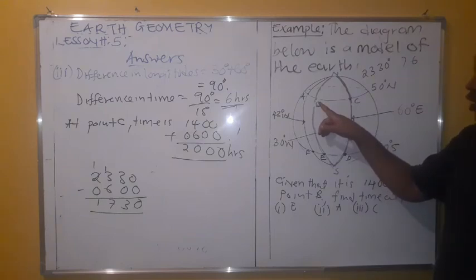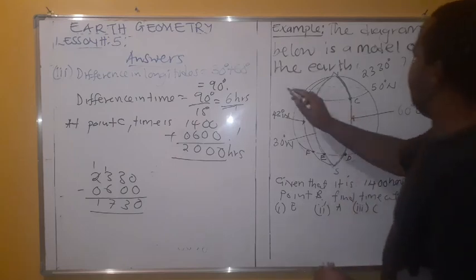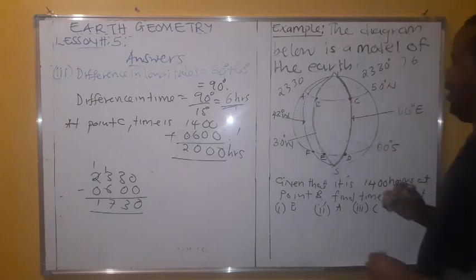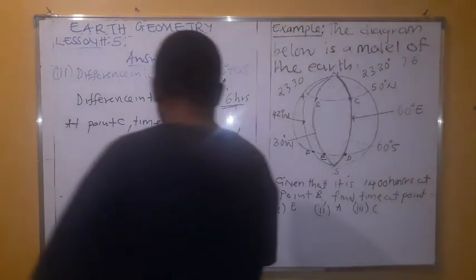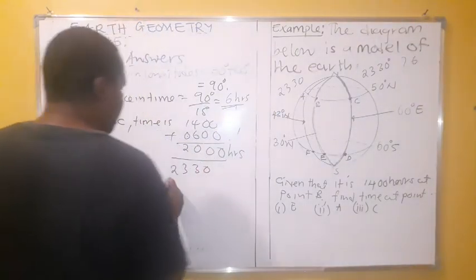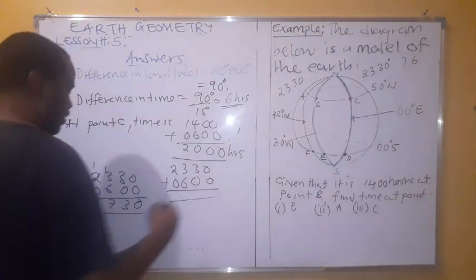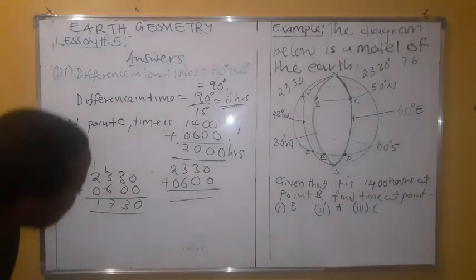But now, if it is 23:30 here, at B, what is the time here? So we add the time. We are supposed to say 23:30 plus the difference in time, which is this one. Alright? That's what you are supposed to do ideally. But again, here you need to have a skill. You need to know what you are doing.